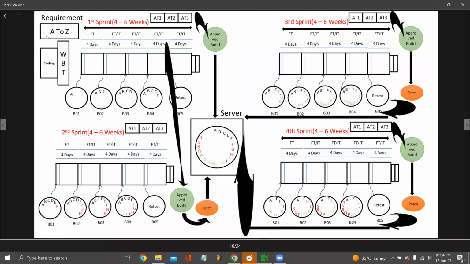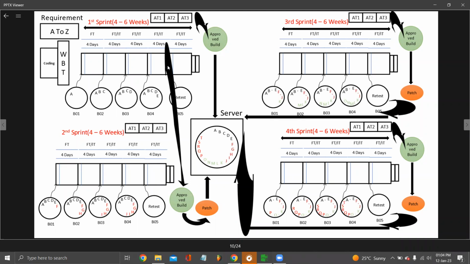For example, there is a whole requirement from A to Z. We try to divide it into small pieces. Let's say the first piece is A to E. They will code feature by feature, we will test feature by feature, and the same thing will happen. You will do FT, IT, ST on the small bunch of features, and once they completely develop all the features, they will do fixes. You will do retesting, and then move it for acceptance testing, and after acceptance testing it will be moved to production. Same process which we follow in the waterfall model, correct?